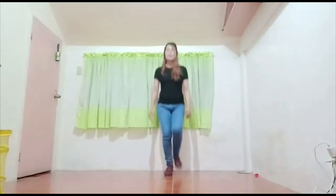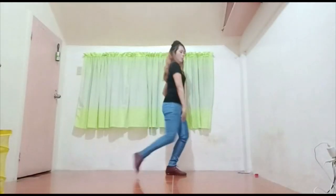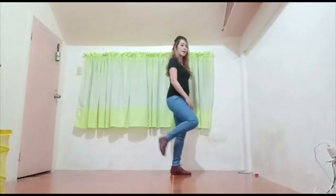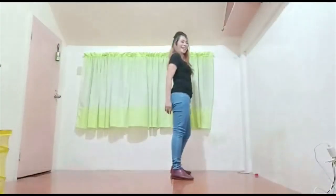Again, footwork lang muna. 5, 6, 7, go. 1, 2, 3, and 1, 2, and 1, 2, and 1, 2, and back, back, and back, back.